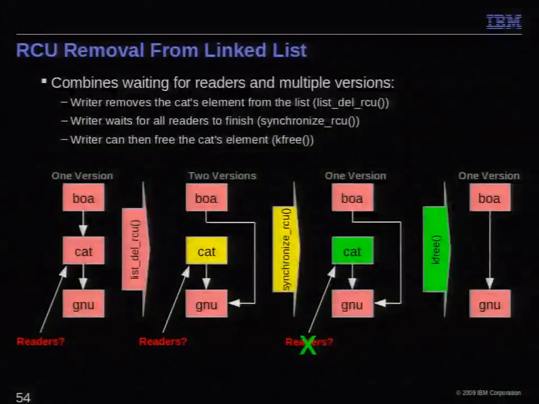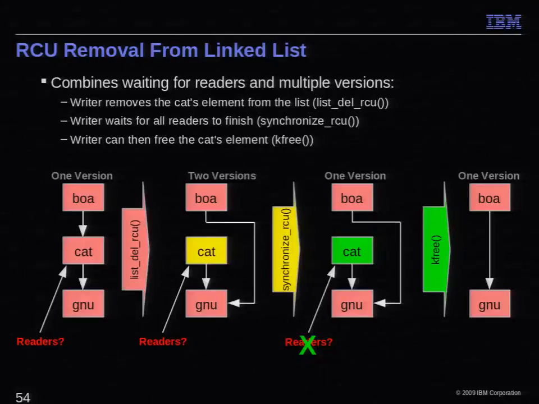So here we have the linked list. You remember we had our hash table from way back when, with the boa, the cat, and the canoe on one of the hash chains. So we're showing just that hash chain. And the cat has died, and it's time to remove the cat. Now, these things are all red, and if you remember, that means that readers could be accessing them at any time. So there might be any number of people looking at the cat right now.